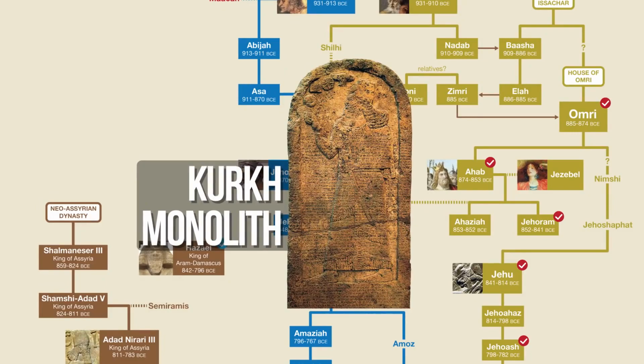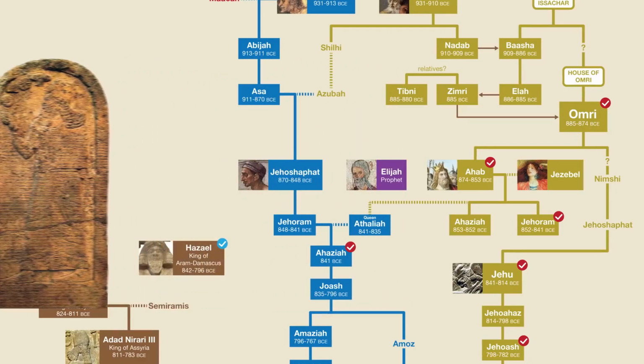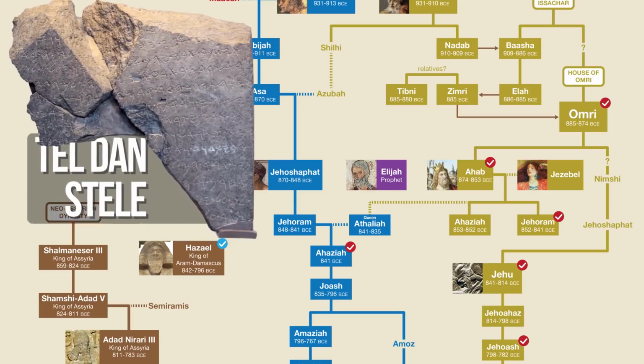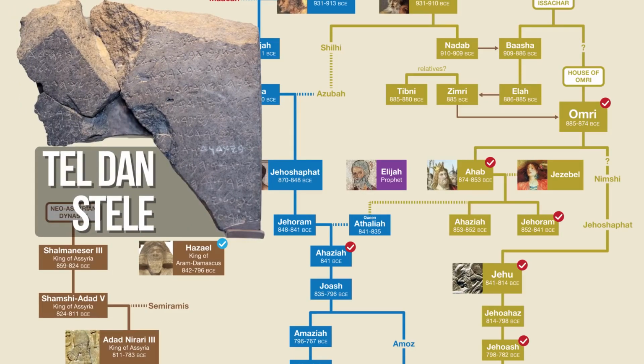In those inscriptions, the Assyrian king Shalmaneser III claims that he defeated 2,000 chariots and 10,000 soldiers of Ahab the Israelite. According to the Bible, he's killed during a war with the kingdom of Judah and is followed by his sons Ahaziah and Jehoram. Jehoram's name appears on an artifact known as the Tel Dan Stele, which was discovered in the 1990s and currently is housed in the Israel Museum in Jerusalem.